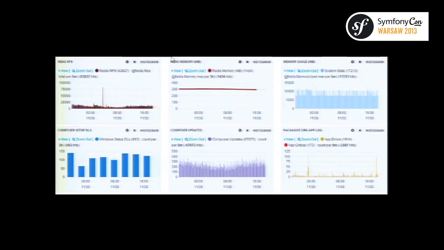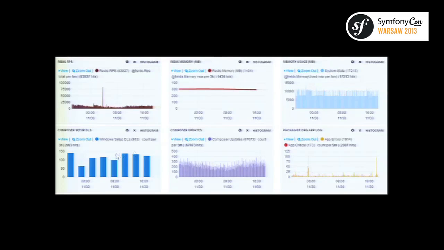The second part, I have the requests per second for the Redis server, the memory usage, etc. And then we start seeing more, yes, that's memory usage of the machine. So you have a bit more system metrics. And then this one is the application log, so just the error log. All the yellow is just the error level, so mostly 404s. And the little red spots are actually application errors, like an exception was thrown. So there shouldn't be too much red. It's usually bad.